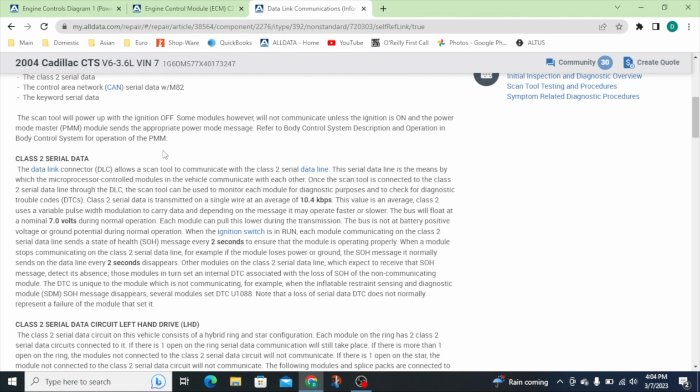Alright, so since we know we've got a class 2 malfunction, let's do a little reading under the description and operation of the class 2 serial data. We're basically looking for 7 volts, okay, being made into data packets, essentially.